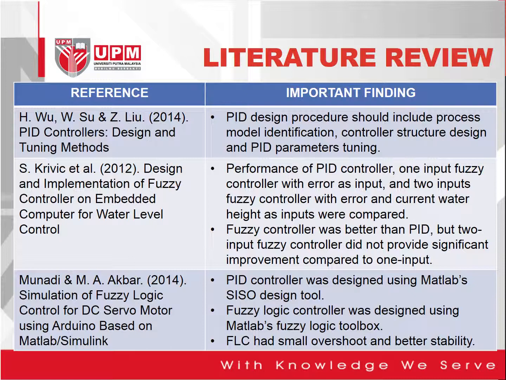Then, in 2012, S. Krivik and his colleague, in their paper, Design and Implementation of Fuzzy Controller on Embedded Computer for Water Level Control, compared the performance of a PID controller, a one-input fuzzy controller with error as input, and a two-input fuzzy controller with error and current water height as inputs. And then they found out that the fuzzy controller was better than PID, but the two-input fuzzy controller did not provide significant improvement compared to one input.